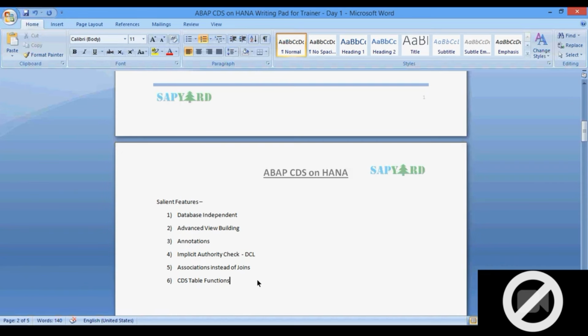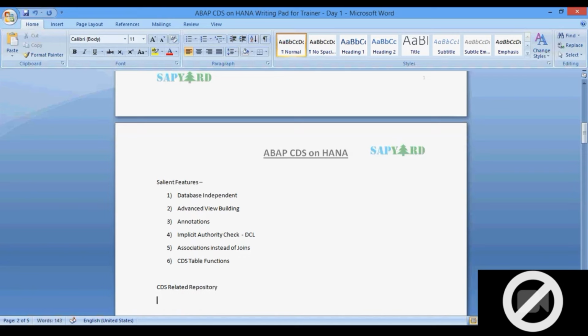Therefore, if you draw a conclusion, its initial focus is on view building. I'm talking about ABAP CDS, and not on building models from scratch. Although this might become possible in future, as of now we are limited to view building. Okay. Now, there are two CDS repositories which have been introduced by SAP in terms of ABAP CDS views.